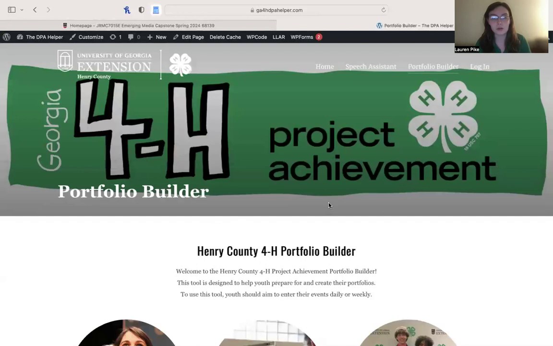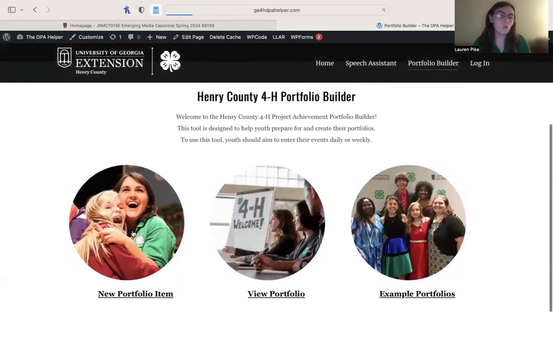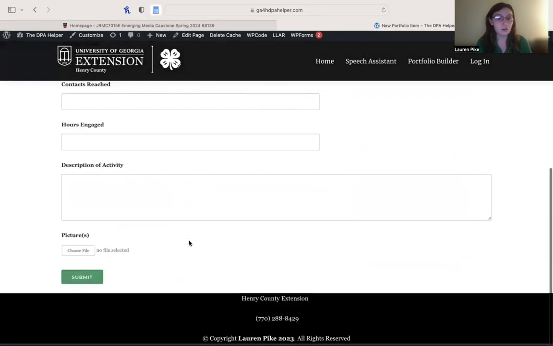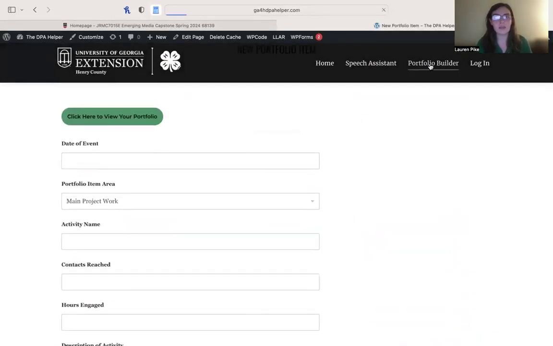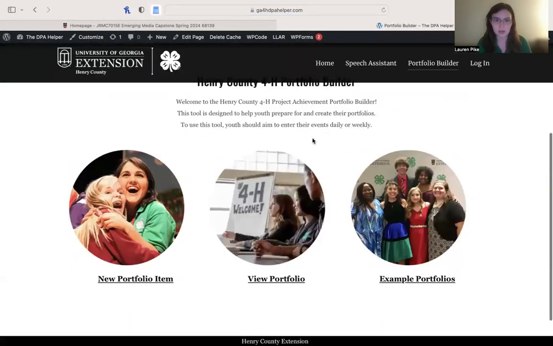Moving on to the portfolio builder. This section was already labeled fairly well, but one thing in my user testing that really stuck out, it was the number one issue I found in my user testing, was that people found how to enter a new portfolio item, and they knew to navigate to the portfolio by going back to this page and clicking on View Portfolio.